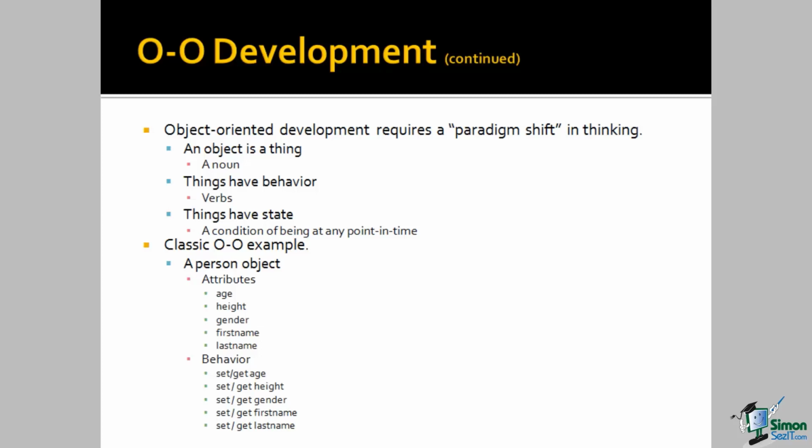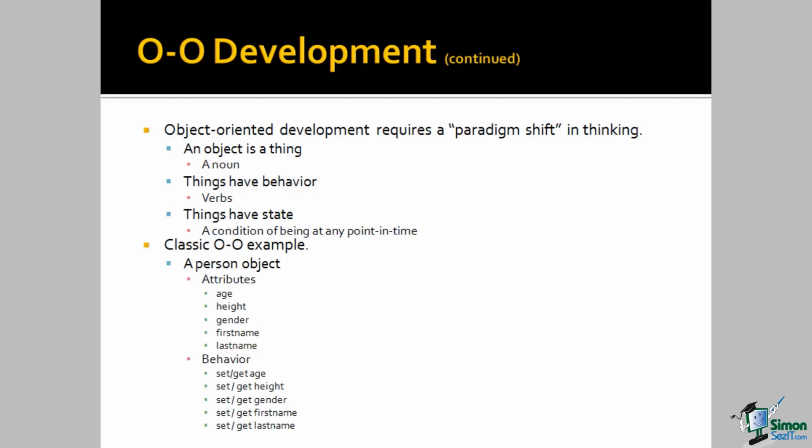When we're designing an object for our application, we're in search of nouns, things that are in our system. Those things typically have behaviors. Behaviors can be described using verbs. At any point in time within the execution of the application, an object will have a state of being. And that state of being is defined by the values of the data that are encapsulated within the object.